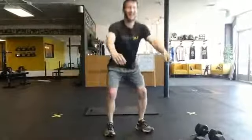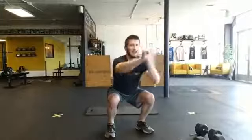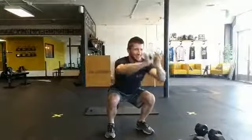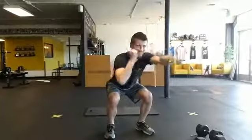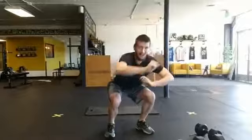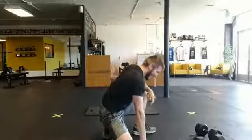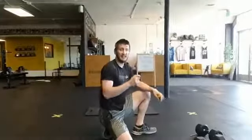Squat hold. Give me punches. Oh, that burns. Yes. Woo! Come on. Last little bit. 5 seconds. 3, 2, 1. Nice, not bad, not bad. Next up, single leg deadlift. Remember, we're going 2 in a row on each side before switching legs.